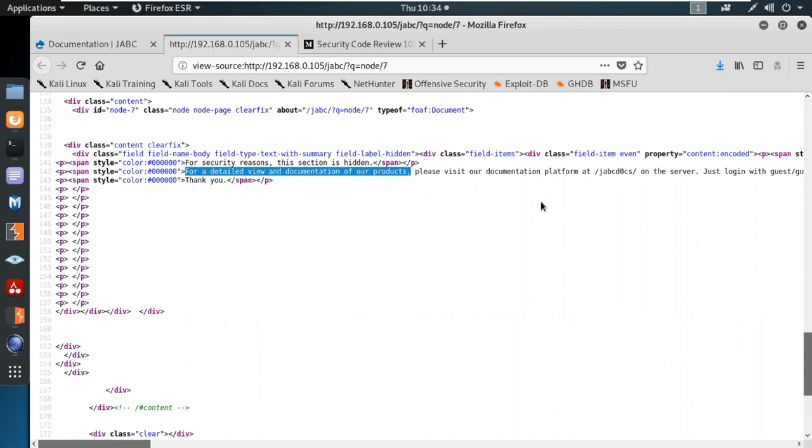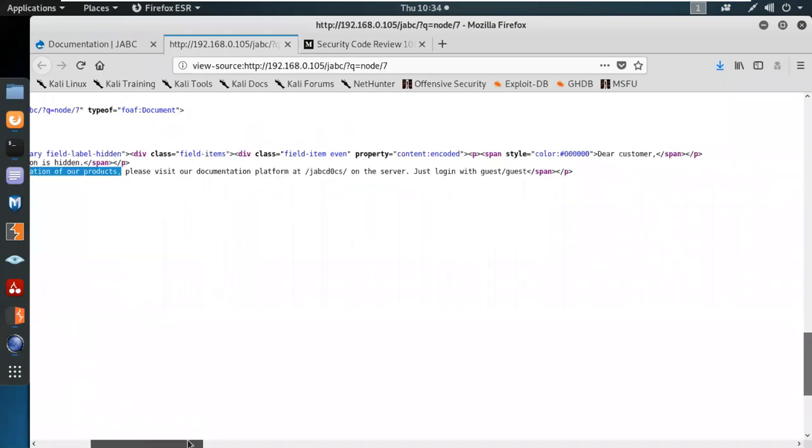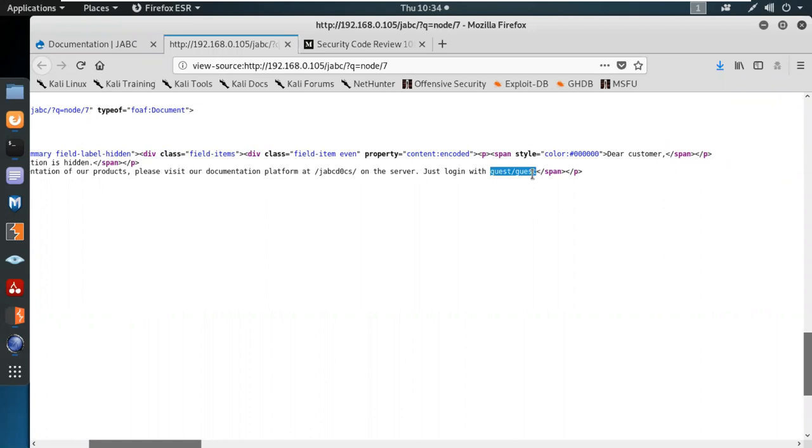So what I can see over here one by one, please visit our documentation platform, which is your Jacob Docs on the server, just login with a guest. Okay, we have a default credential given over here, and they have given that you have to visit Jacob Docs.